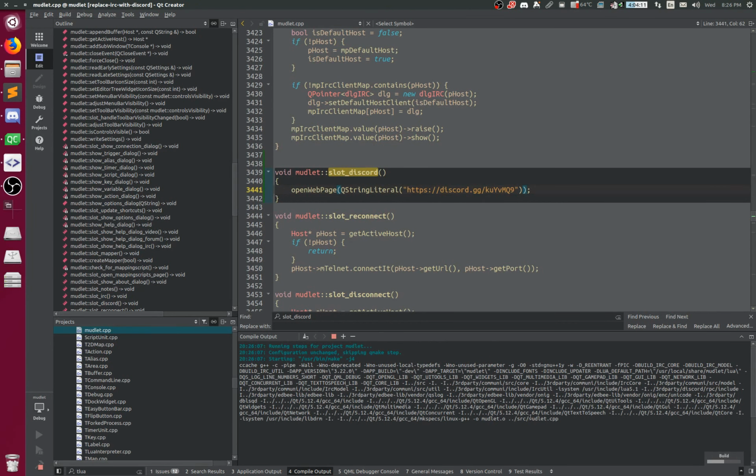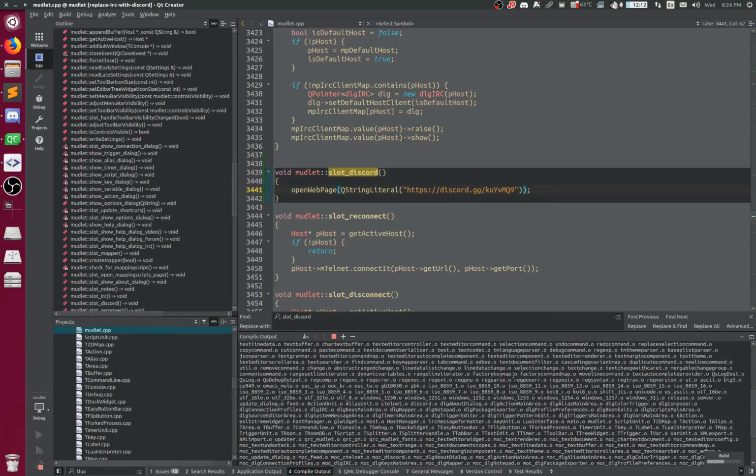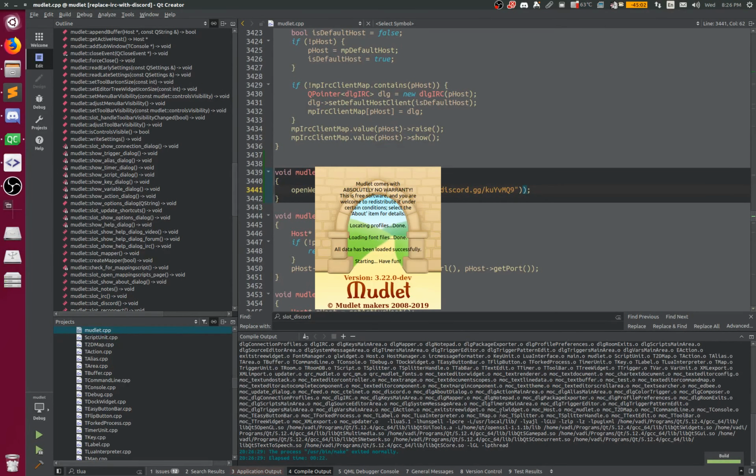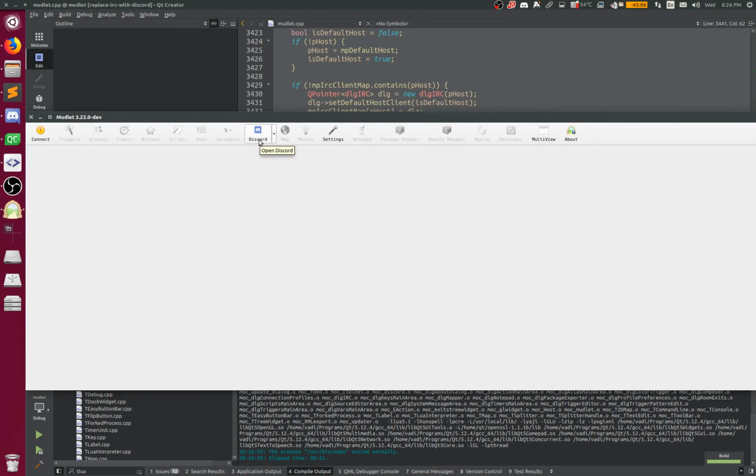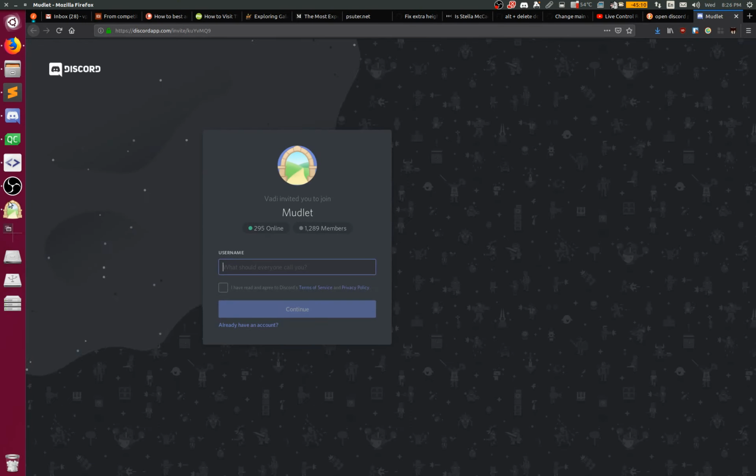Please make me a new Mudlet.cpp, and once you've made me the new Mudlet, please link all of the bits and pieces of Mudlet, that's a lot of them, together. Thank you. Here we go. Wow.